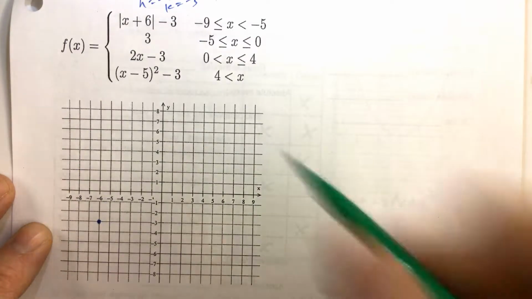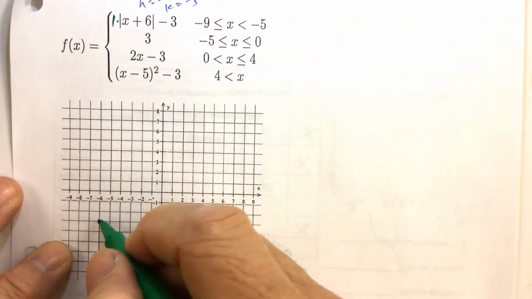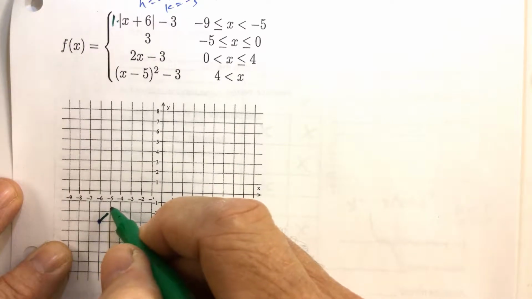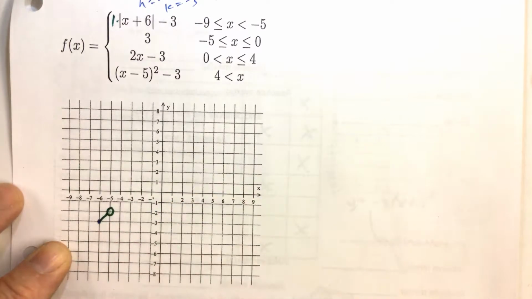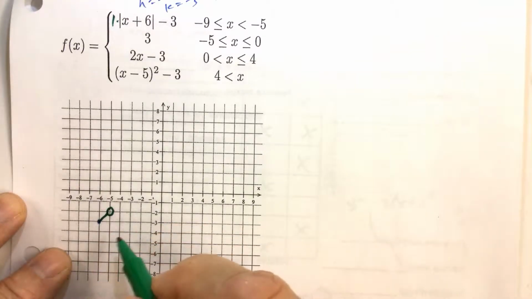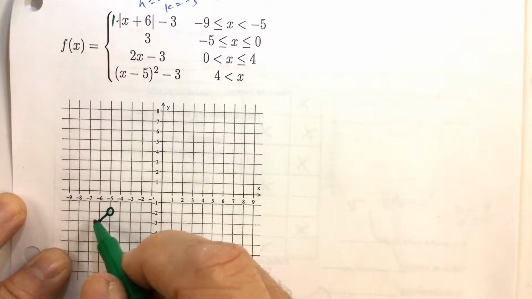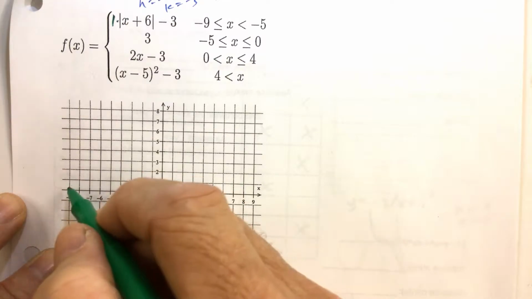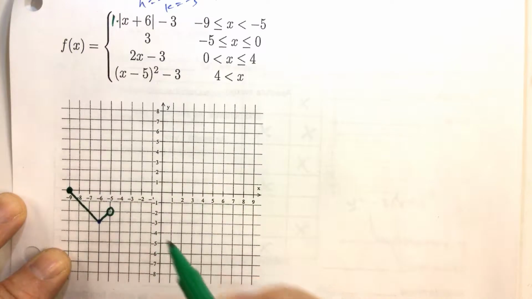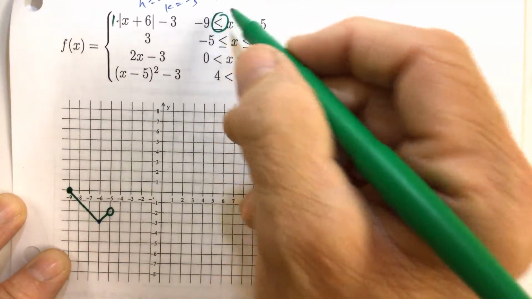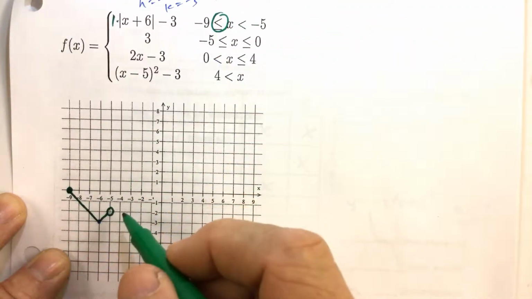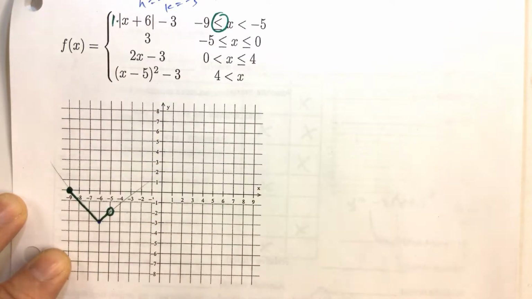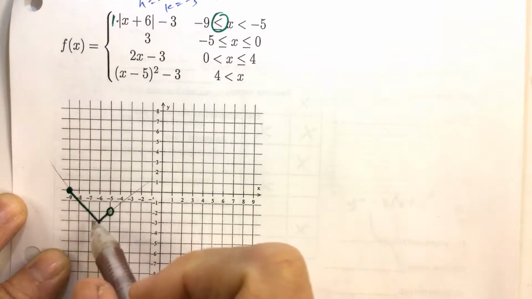And we see that the slope is 1, so we're going to go up 1 and over 1 until we get to -5. Oh, so it's just right there. And we don't get to include -5. And then we go all the way to -9. We're going to just keep going up 1 and over 1, up 1 and over 1 until we get to -9. And then we're going to put a solid circle right there because x is greater than or equal to -9. So the graph would actually look like this if you drew the whole graph, vertex at -6, -3.